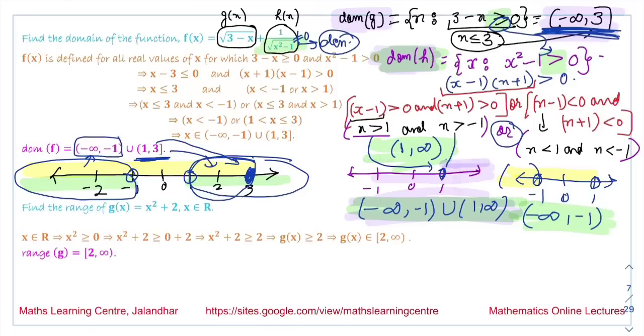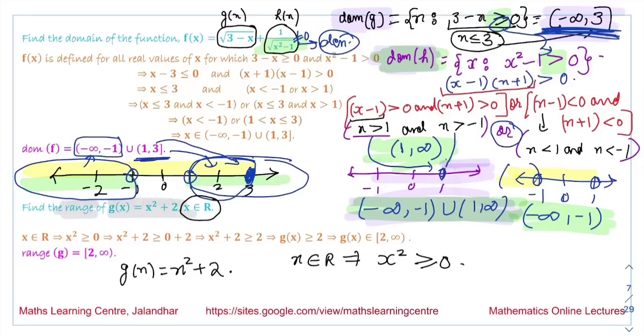Next we have is find the range of the function. We have to calculate the range of the function gx is equal to x square plus 2. So what we have over here is gx is equal to x square plus 2. Now when we are talking about the range, it means we are talking about the values gx can attain, and it is given that the domain of this function is x belongs to R. So if we put any value, the value of x is in R. So this implies that the value of x square will be greater than equal to 0.